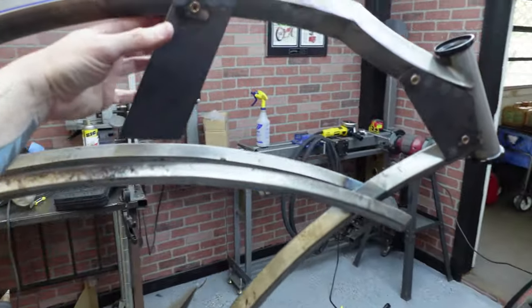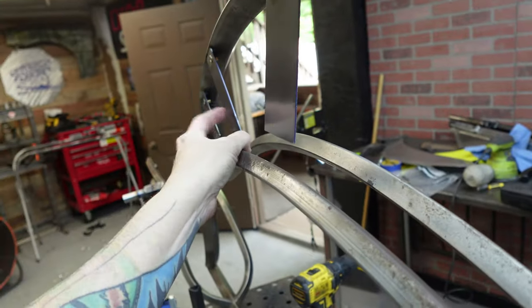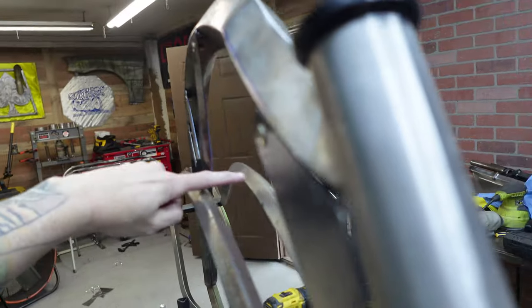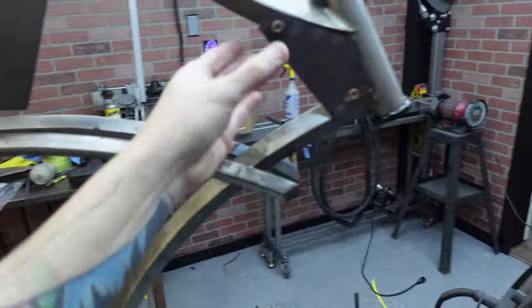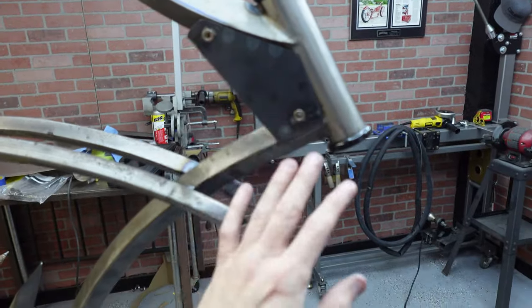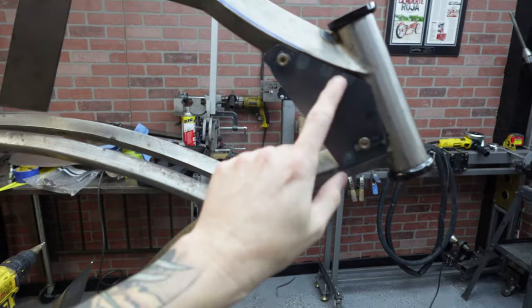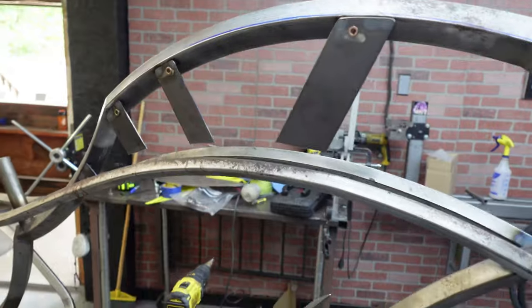And I think what I'll do is once I run the other side, I'm going to box the two together. They're pretty strong, not going anywhere, but either way, I'm going to box the bottoms so that they're touching and connected and holding each other. And then I don't think I even need to bother with welding anything else. This is really on there. I put some pretty heavy MIG tacks on the inside of there, so I think we're good. Once that's done, we can get on to finishing the fork, and we'll throw it together and see how she came out.